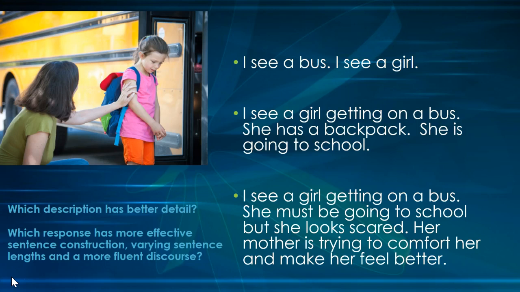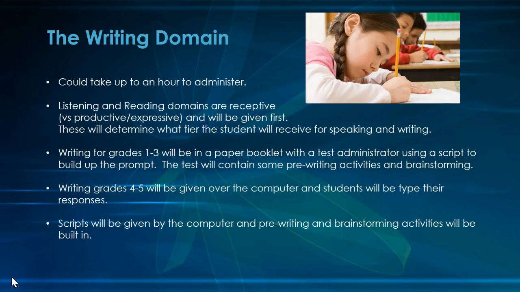So in that final example, you can see the complexity of the sentences, a variety of the sentence lengths, and there's also a much more fluent discourse using vocabulary like scared and comfort. The writing domain is typically completed last, although not always, and this domain takes up to an hour to administer.